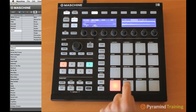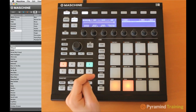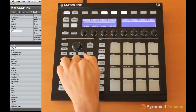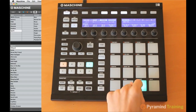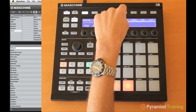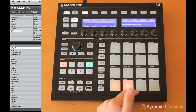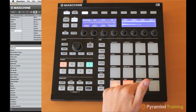Now we have to do that for the rest of the scale. Select the second pad — there's nothing on it yet — and do the same thing. Hit Record, leave everything else the same, hit Start, wait for input, go to Group D, and instead of hitting C sharp, hit D, because that's the second note in the C major scale. I'm not going to worry about trimming the silence this time just to get through this more quickly. I'll fast-forward through the video so you can see this in quick motion.